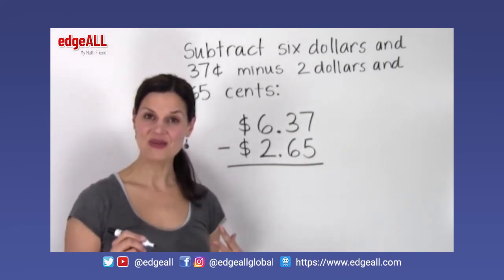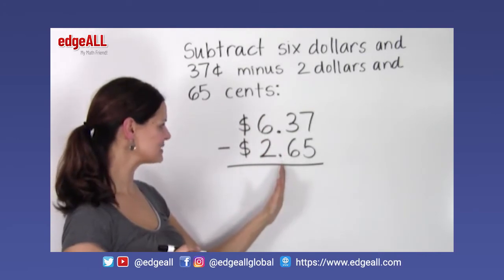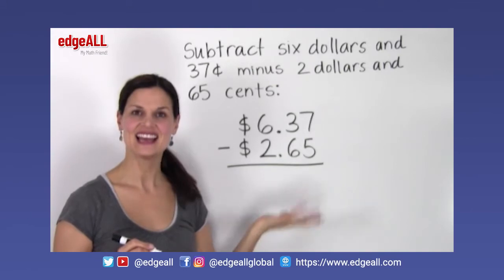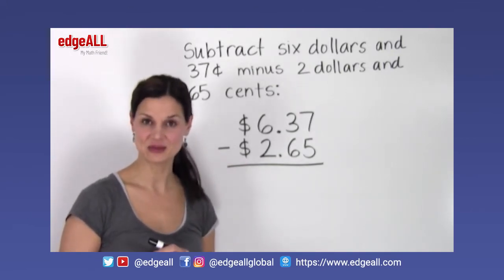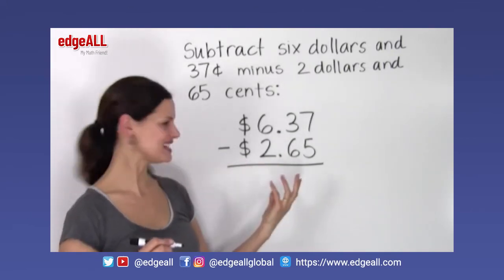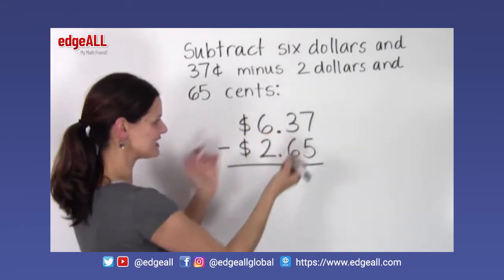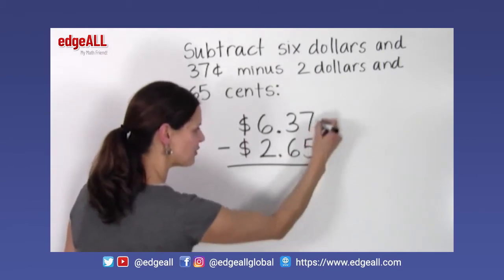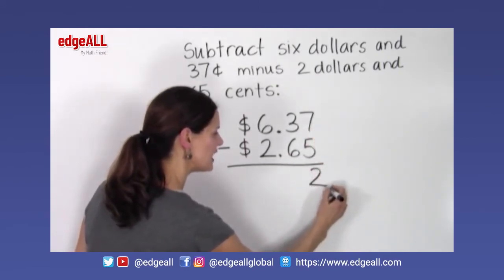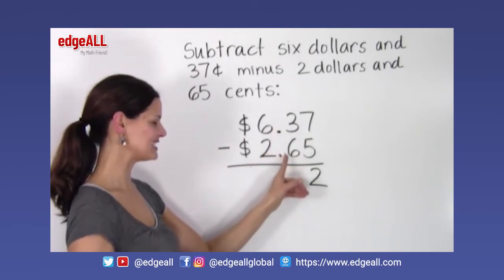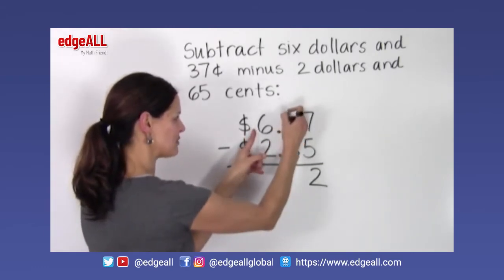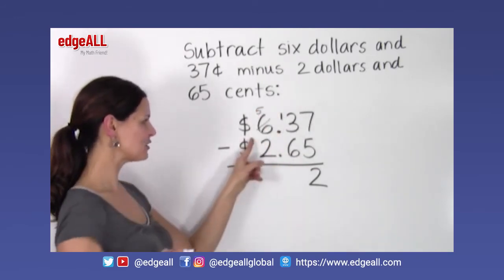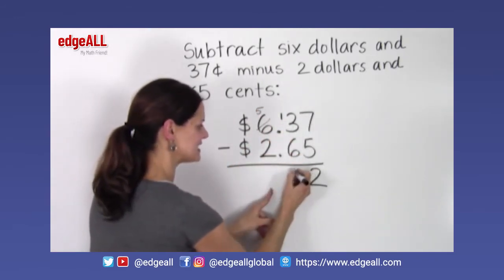And so now we have these lined up with the decimal points lined up, and we go about subtracting this like we would subtract a decimal problem and borrowing where we need to. So working from right to left, I would do 7 minus 5, or 5 away from 7 is 2. And then 3 minus 6, I need to borrow 1 here from this 6 and make it 13. And when I borrow here, I need to make sure I take note of that. So 13 minus 6 is 7.